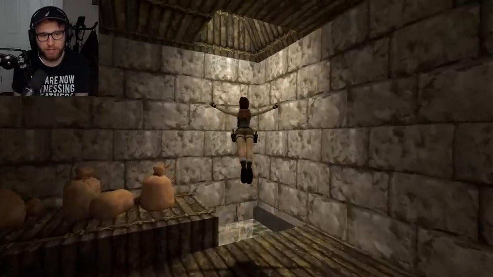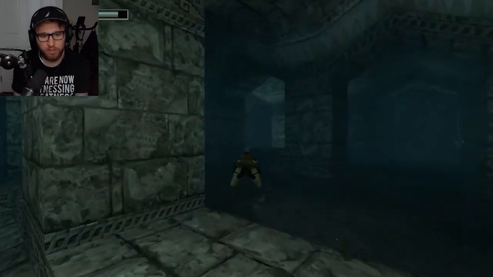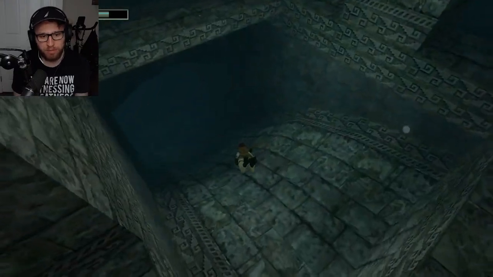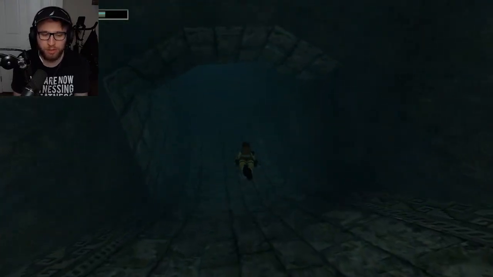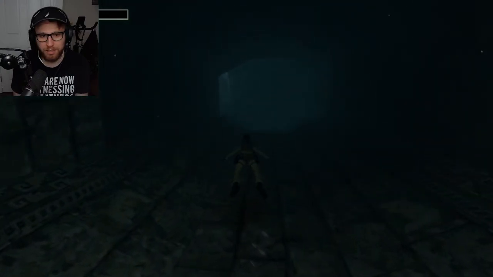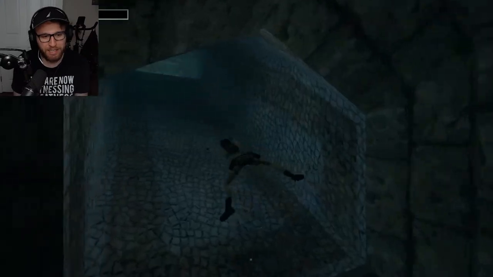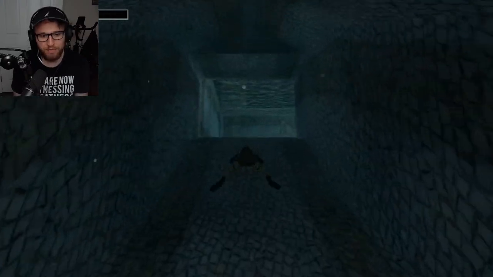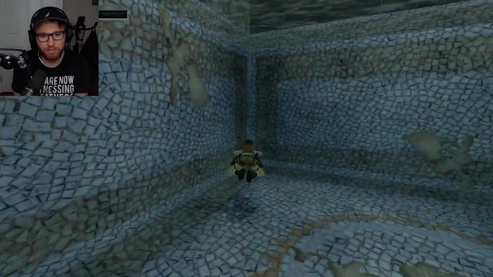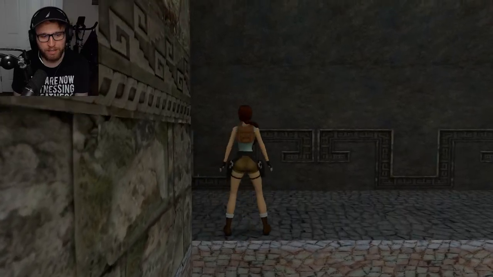But I'm gonna go ahead and dive back in. Also, to do the dive that Lara is doing, you want to press the right bumper, and she will automatically do the dive when you jump. Which is just kind of cool, kind of like when Link jumps in the water in Ocarina of Time, when he jumps off Gerudo Valley. Which game came first? I think this game came before Ocarina. This game came out in 96.